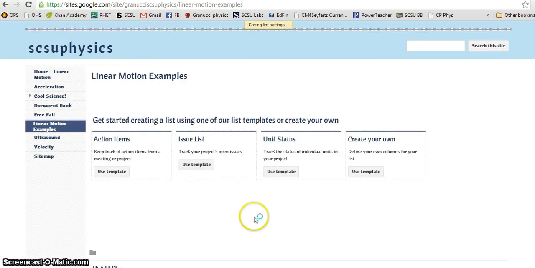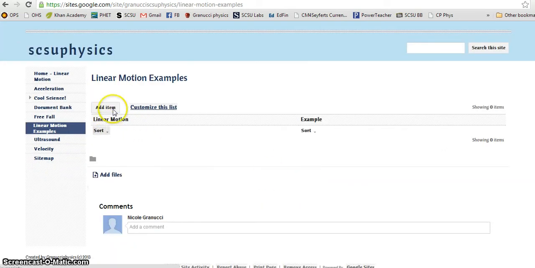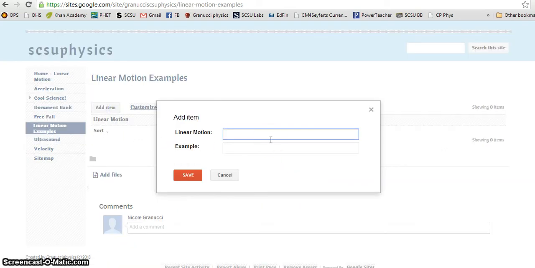Save. So here we go. So you can add a linear motion. You can say car linear motion. So maybe something that's constant velocity, and it could be a car on a highway at a steady speed.